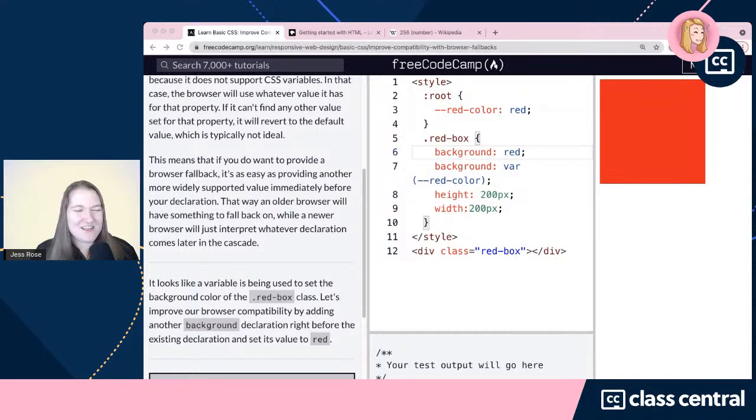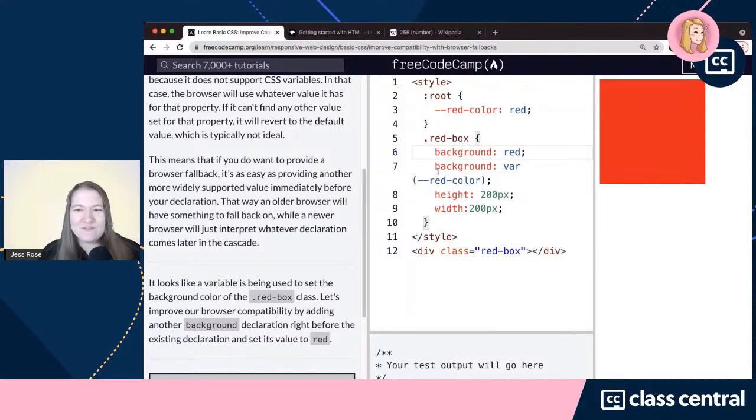The intention here is to say, hey, browser, come and read our CSS for the rules. And if you've got an old browser, make the background red.